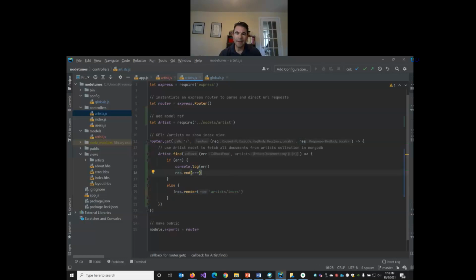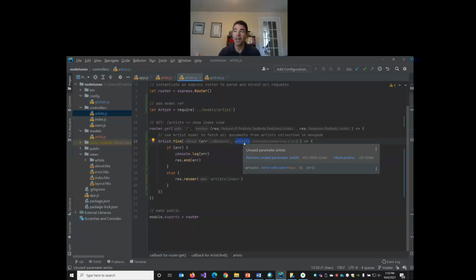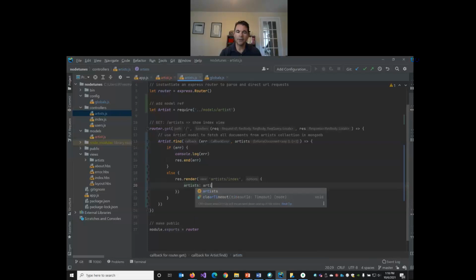If we have no error, we want to display our view. But we need to add some code here, right? Not only do we want to display the view, but we also want to pass it this list of artists data so we can display it. So what we'll do here is let's add a key called artists and a value called artists. So our callback, when we call artist find, if it finds documents, it populates this artist variable.